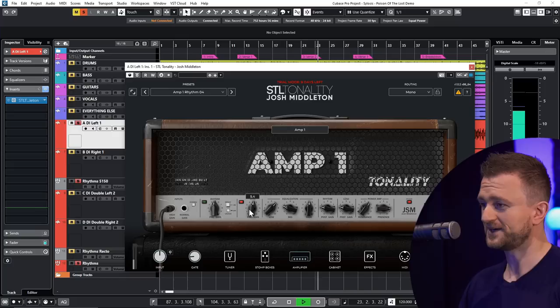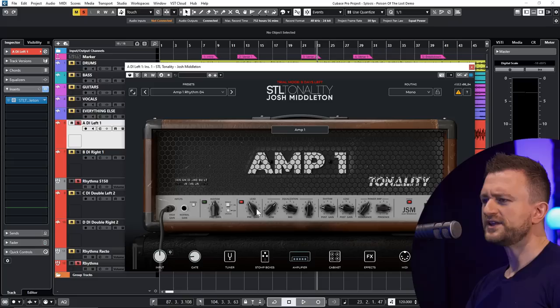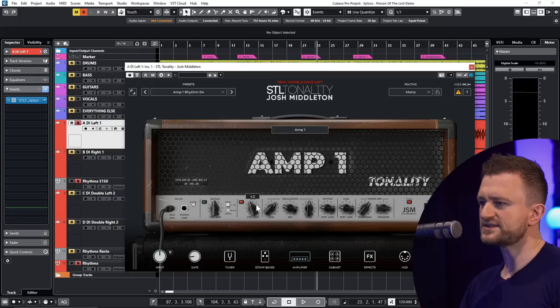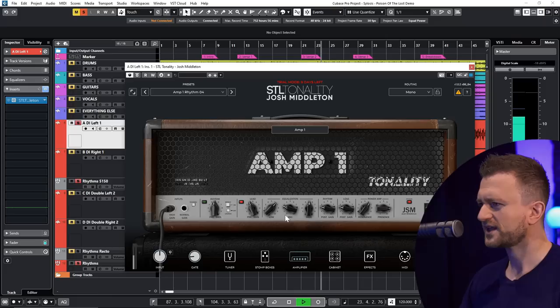It reacts very much like a block letter does. This is very familiar to me. The block letters normally had more gain than the 5150 Mark IIs, 6505 pluses these days. So generally the pluses you'd have to dial up somewhere like this or maybe even here, whereas the block letters were more at home between like 3 and 4 depending on how hard you boosted into them. I like the squish and the low mids that you get around about 4. It carries the notes really nicely. Really squishy low mids.